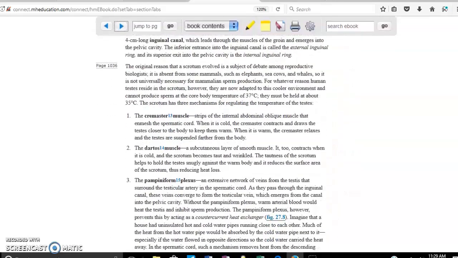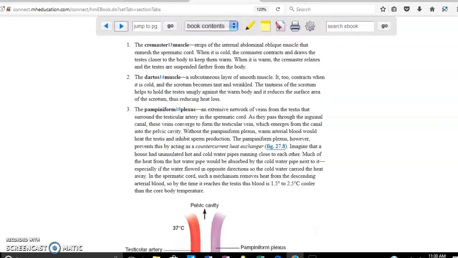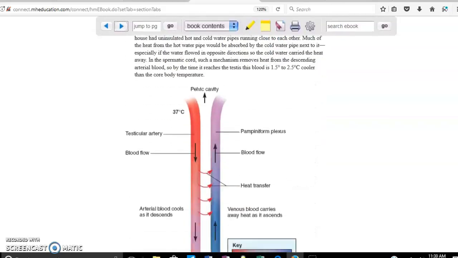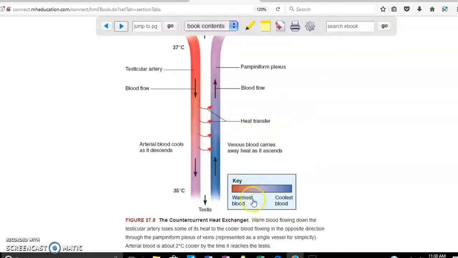Right here we said the cremasteric muscle and dartos muscles. We already talked about that. Pampiniform plexus, we said, is to remove the temperature. And here you can see red warm blood, cool blood. And you see here this blood is going to the testicles, but the temperature in this blood gets removed by the pampiniform plexus. That's why in here it's becoming colder. And this pampiniform plexus goes back to the body. So let's keep scrolling down.